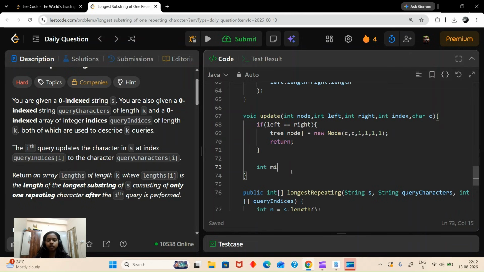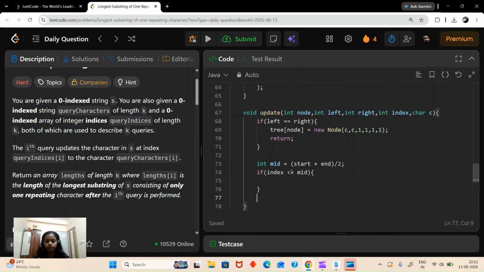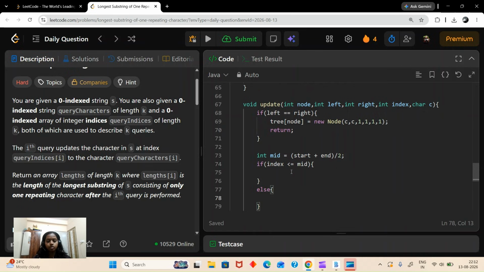Now if not, what I'll do, I have to check where I have to go, right? So again I'll calculate the mid will be my start plus end by 2. So if my index is less than or equal to mid, I should go left, else I should go right.